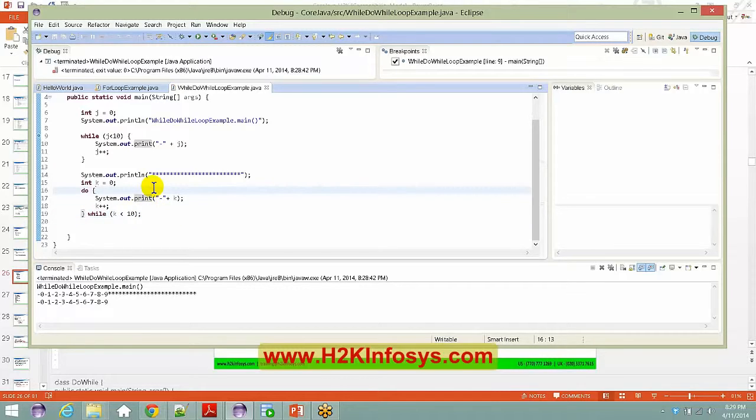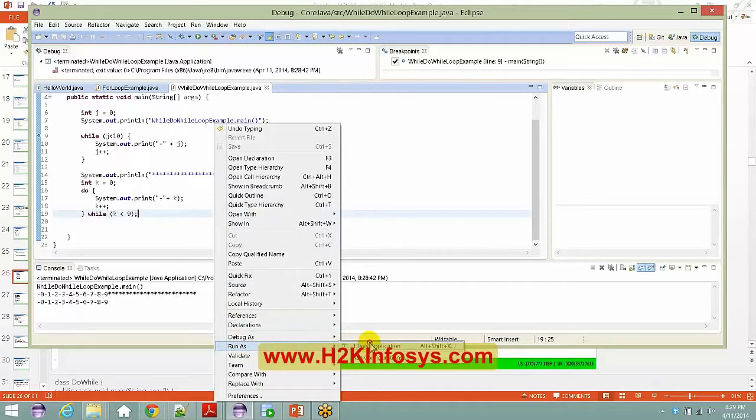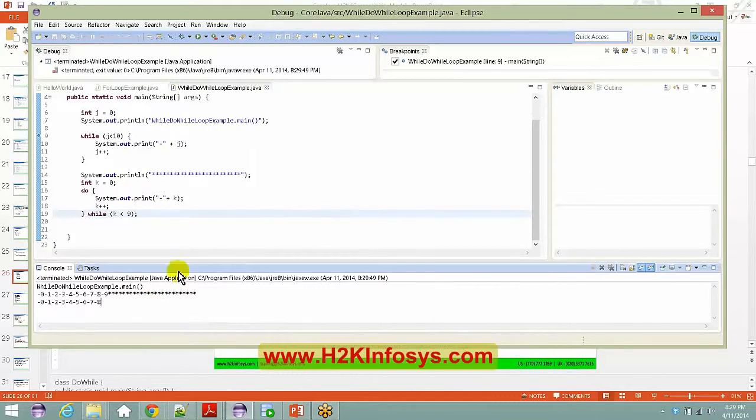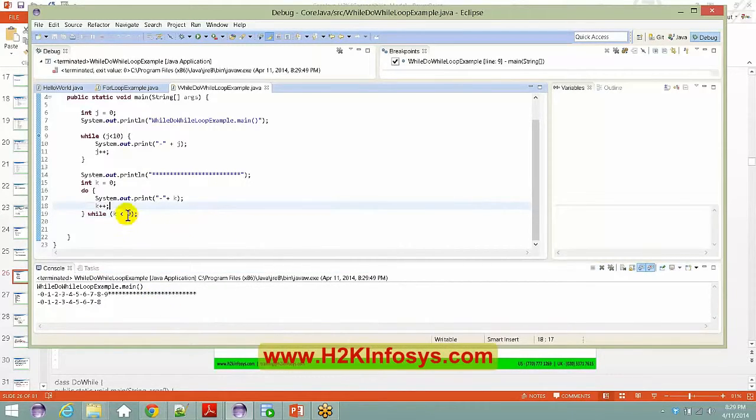Just to enhance this one, while k is still less than 10, 9. Okay, so run as Java application, and if you can see here, the first time it came here, it printed this, incremented this, and then it checked for the condition, right?